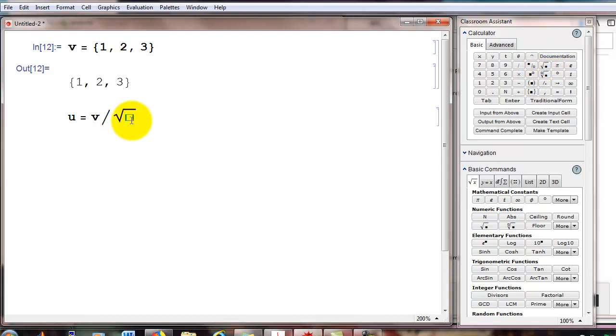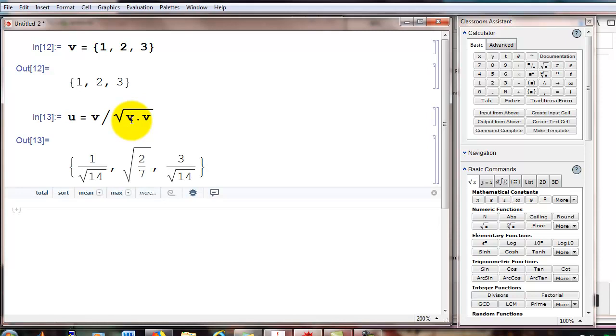Now, I could manually type in here 1 squared plus 2 squared, and so on, or we can get fancy and go v dot v. So there's our dot product. I'm going to hit Shift-Enter, and now let's double check this. Our original vector was 1, 2, 3, so that should be up in the numerator, divided by the magnitude, which if we do that quickly in our head, should be the square root of 14. And certainly I see that in the first and third components. Here they did a little rationalizing of the denominator and got that 14 out of there, so that's what's going on. But that looks good. Mathematica is doing what we think it should be doing.